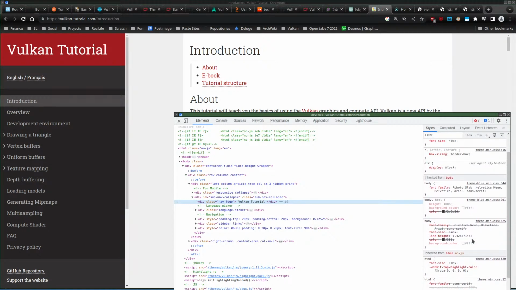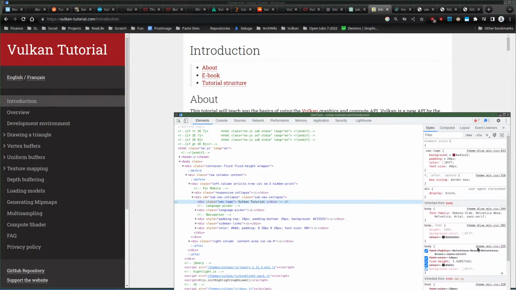Nobody sees a font size here. Really? Could you be kidding me? Oh, here it is. Font size. Nav logo. Theme blue, blah, blah, blah. I already have that, but maybe I didn't call it nav logo in my case. Yes, I should have. I even have the same background, so it must be coming from there. So we have a font size 40 here, and we have a font family, RoboSlab, Helvetica, Neue, etc. All from the same .css.